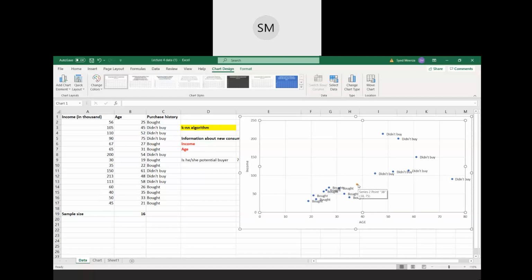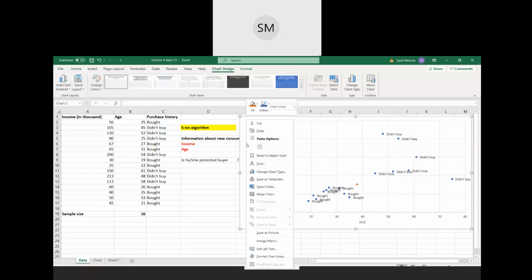So I'm gonna measure 16 distances, okay? And I will use the Euclidean formula. And then we will find out who is the nearest neighbor of this orange dot, and can we label this orange dot whether he or she is a potential buyer or not.